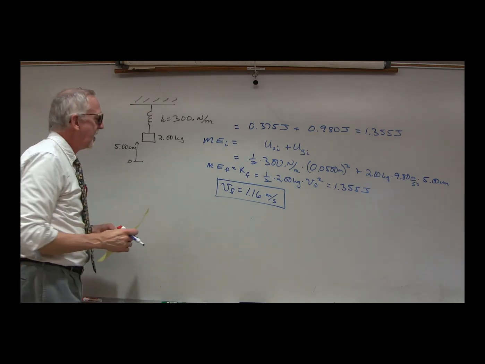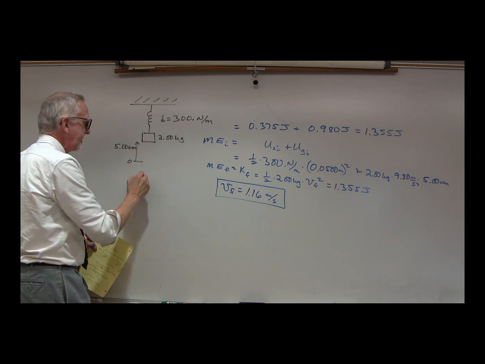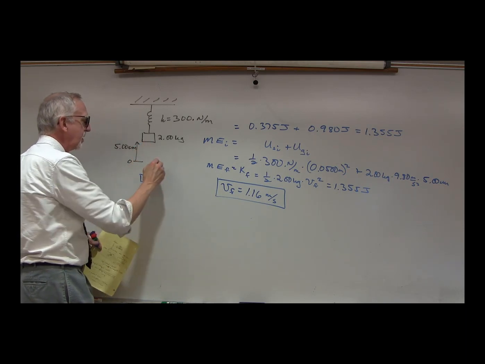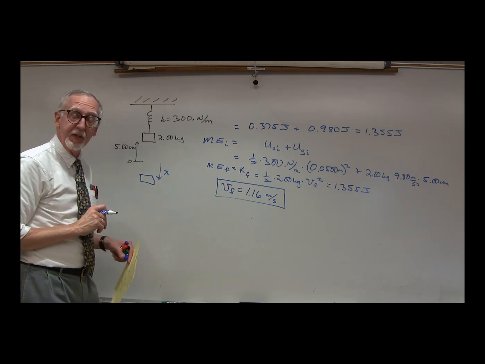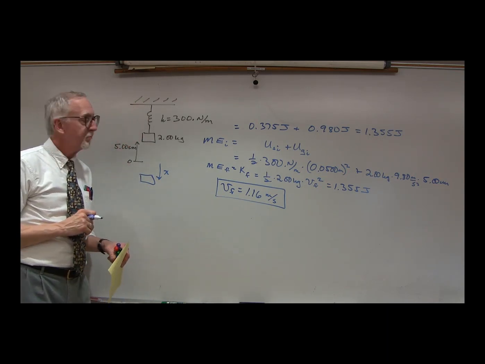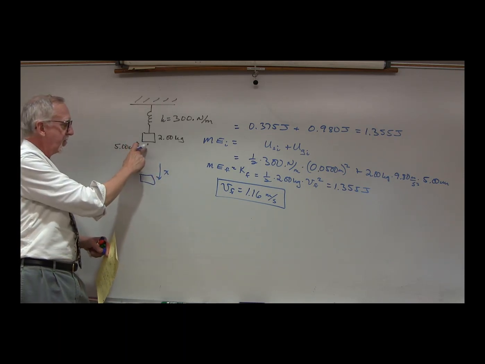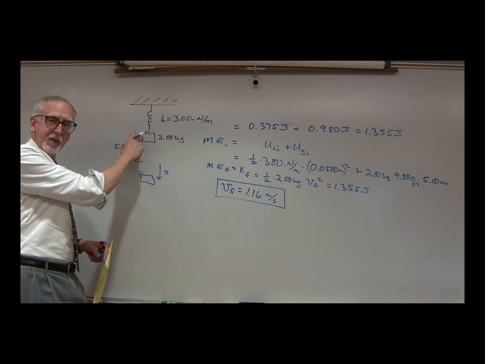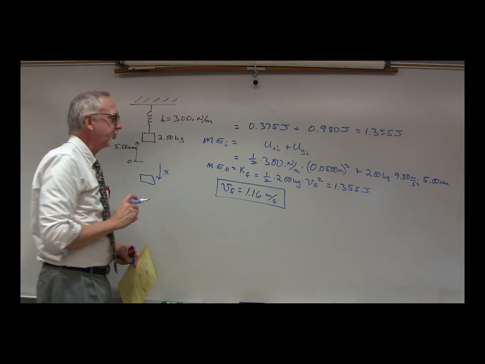Let's try one more. Let's imagine that the mass continues until it finally comes to rest. So somewhere down here, we'll say at some distance x from the equilibrium, some displacement x, it comes to rest. How far down does it go? Does it go down 5 centimeters like it started up 5 centimeters? Does it go down another 5? Let's figure that out, see what we get.